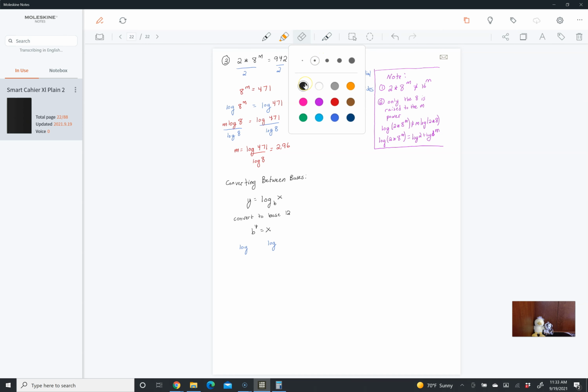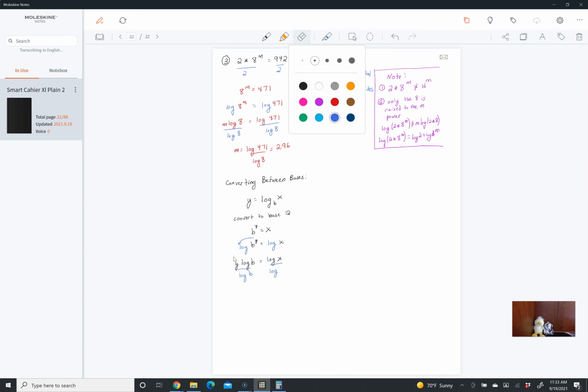So log of b to the y is equal to log of x. Then we're going to take that y and move it out to the front. This is the power property. And we get y times the log of b is equal to the log of x. So we use the power property, and now that last step is to isolate the variable. So we want y, right? We want to know what this is. So we want to solve for y. That's our variable here.